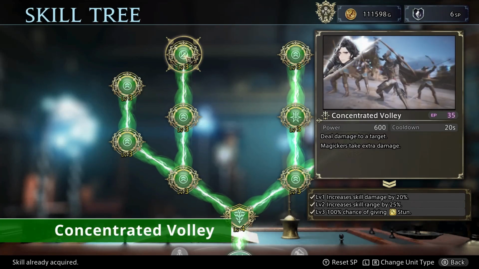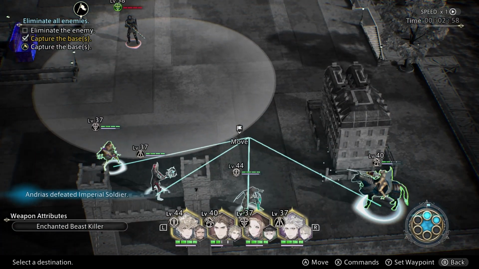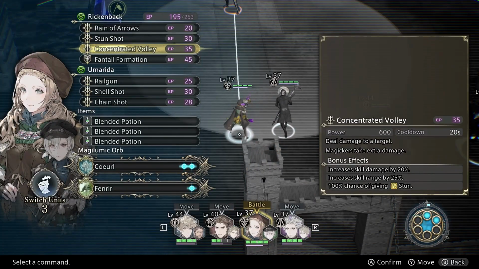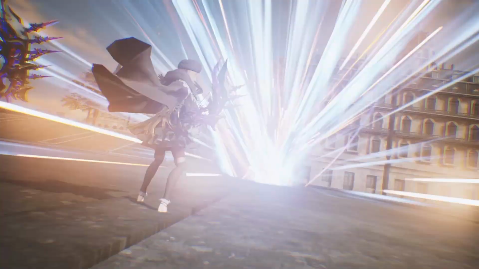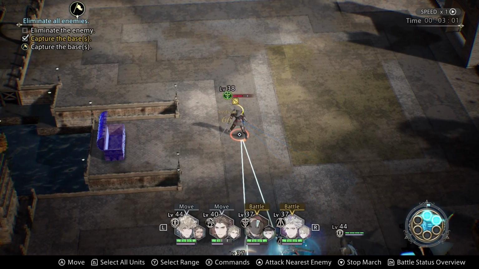Last on the bow side of the tree, we have Concentrated Volley, the bow's ultimate skill. This one is a great single target damage dealer, particularly when used on magicers, as it does extra damage to them. At level 1, it does more damage, at level 2, it gets more range, and at level 3, it gets even better by inflicting stun.